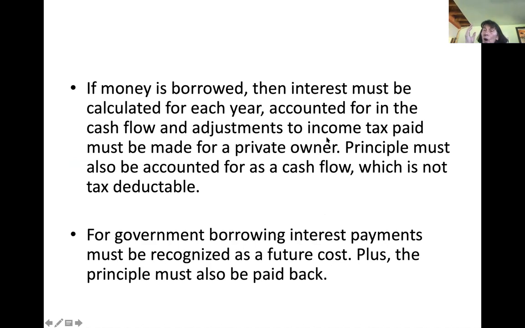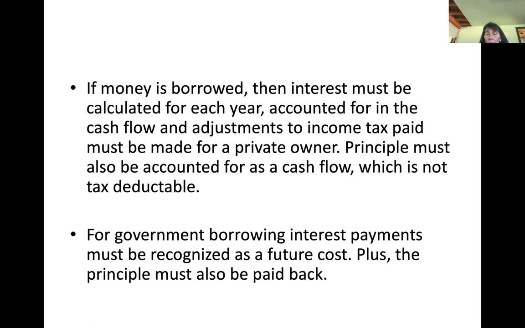Because again, what was one of the differences between a project NPV and a private NPV? The biggest difference was that tax dollar paid by that private business that benefited the government. That flows out of the private investor's NPV. So we've got to figure it out. It's one of the big things that makes the project different from the private NPV. So we've got to adjust for that. Principal is the amount that you pay back as far as the balance of the loan. Like I borrowed $100, I've got to pay the $100 back. So it's not tax deductible and we don't really worry about it.